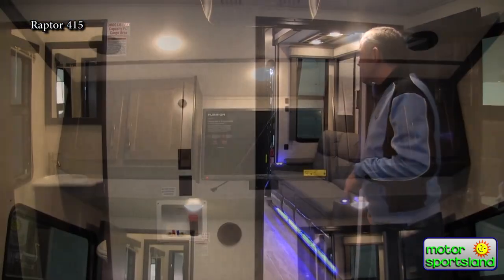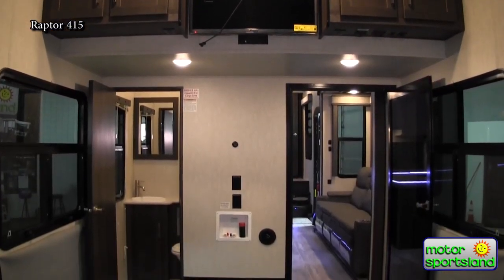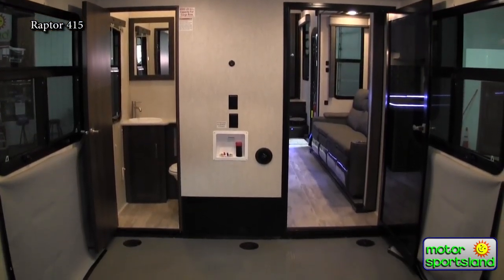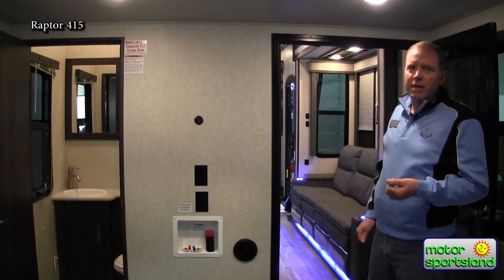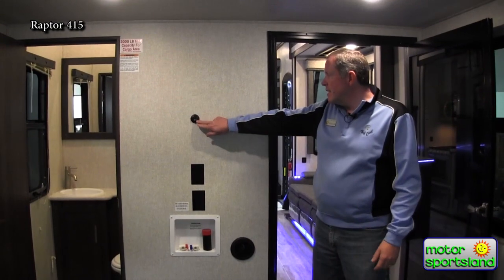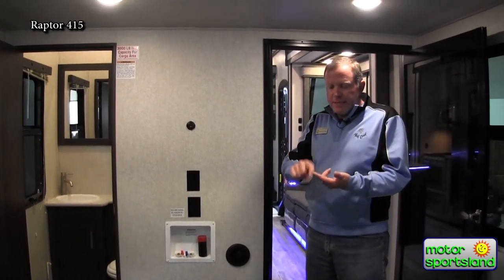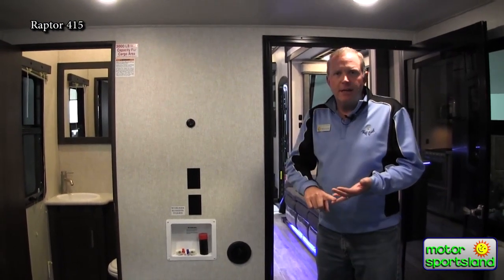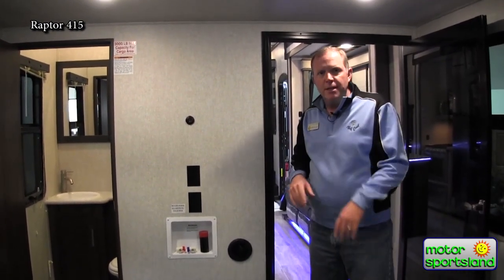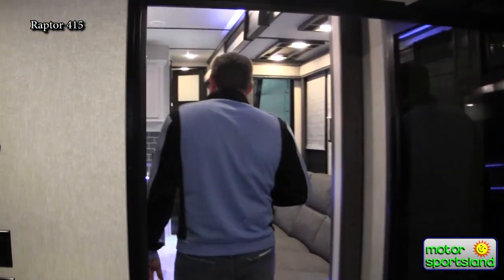One of the three ACs up there does run on a thermostat. That's real important too. A lot of times they give you the auxiliary ACs and they run on a blue to red dial, which you have to try to guess what temperature you want to have the trailer at. This right here is the temperature sensor for this room. So you've got three zones in this: the master bedroom, the main living room, and then the garage area. You can set the temperatures accordingly to each room. Okay, so we'll go ahead and take a look up front.